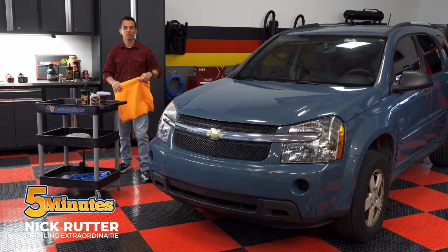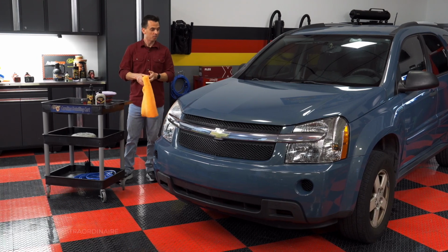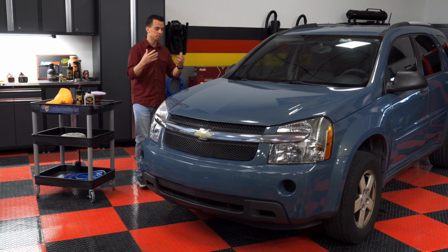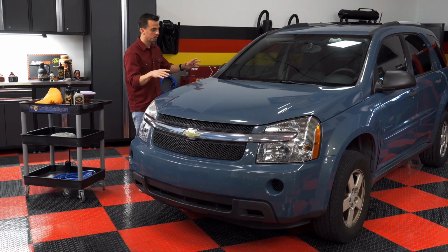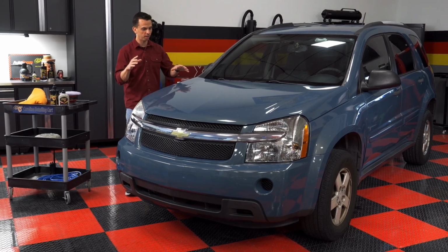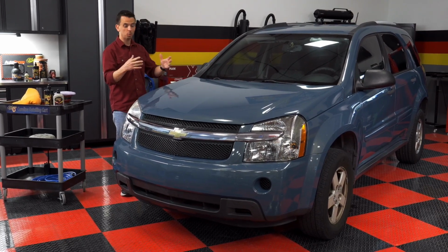My name is Nick Rudder. Welcome to my garage. On this episode, I'm going to be finishing up a project that I started in previous episodes, and that's the restoration of a 20-year-old daily driver. This is a 2004-ish Chevrolet Equinox.